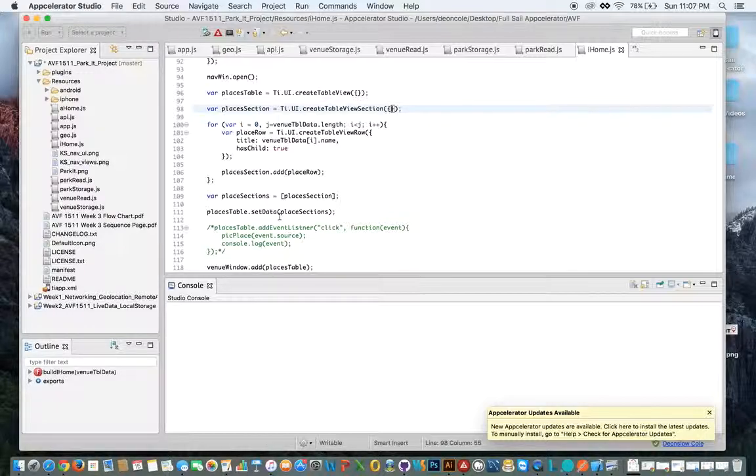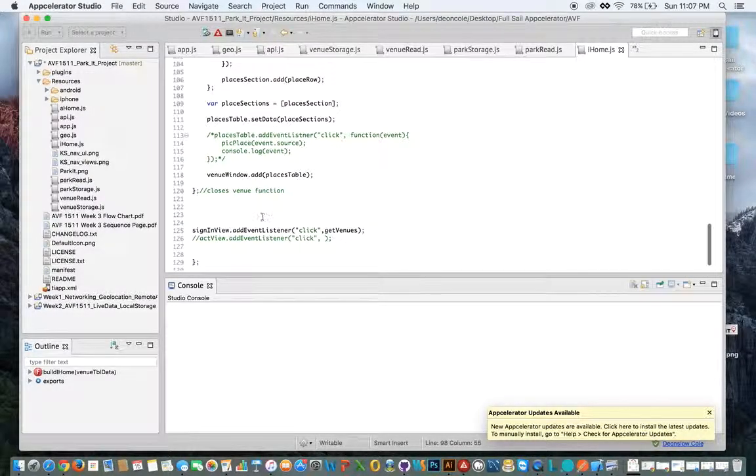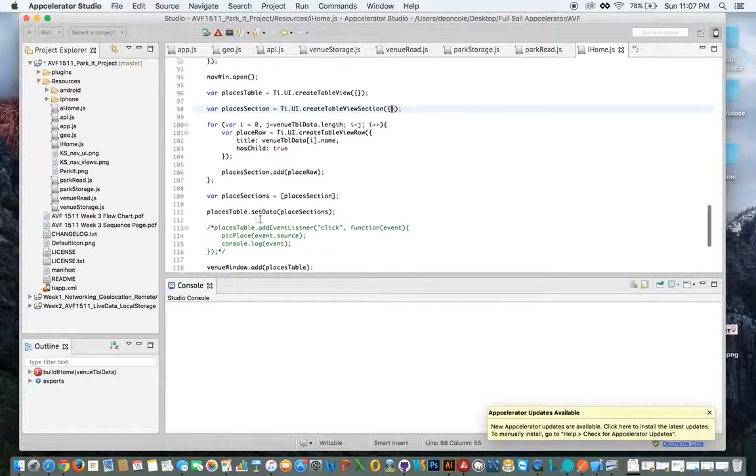One of the problems I was having is that for some odd reason it would not take an event listener on that table. It kept giving me an error, and I don't know why. So that I can continue to build out, it would just lead over into my map and more information that users will be able to find. But of course, you add the table to the window, and that closes out that function, and we have an event listener on our sign in view, which takes us to there.